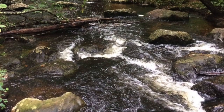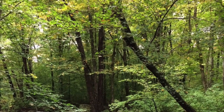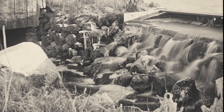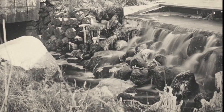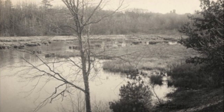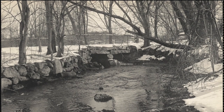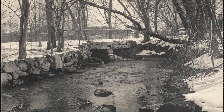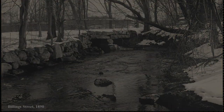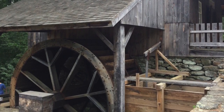When you walk the Massapoag Trail, you are basically following the course of industry in Sharon. Seems quite a contradiction. However, in colonial times, even up to 1919, the water from Massapoag Brook powered 6 different sites or privileges, as they were known and deeded. In order for an area to be inhabited, it has to be capable of sustaining families economically. One of Sharon's earliest attractions was its capacity to generate power by harnessing streams.